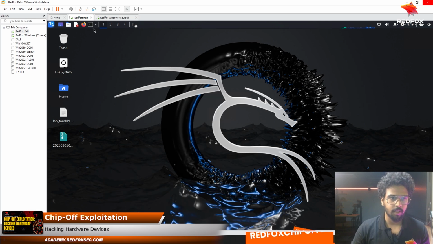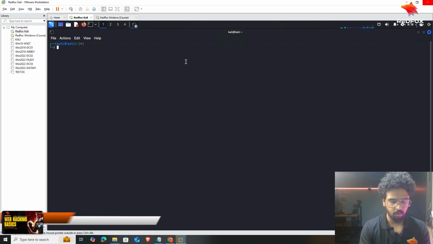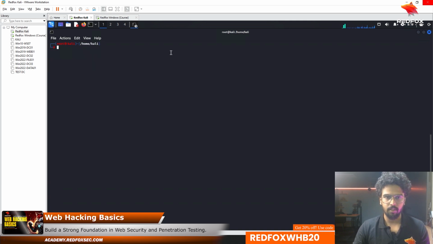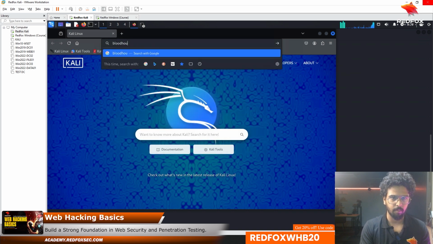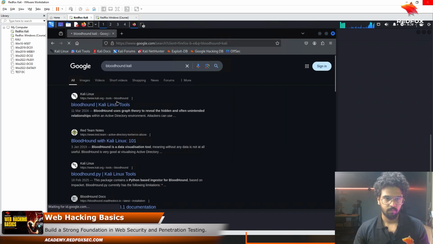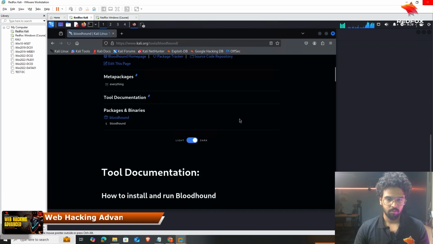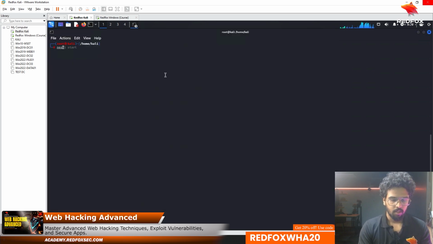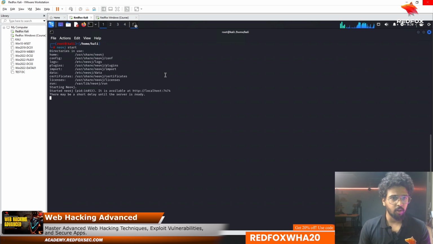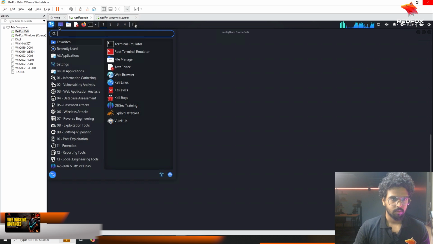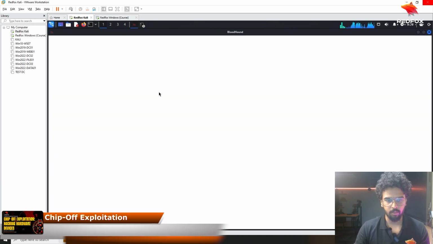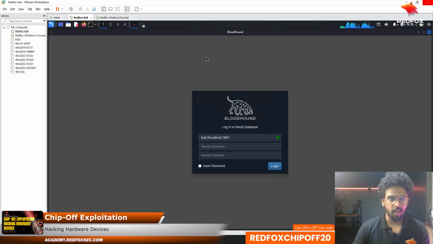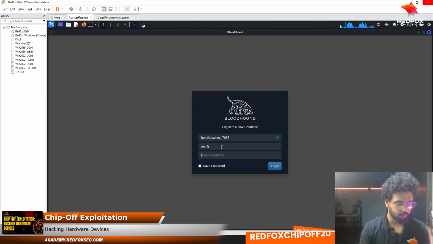Okay, so we are all set up, and now let me just run Bloodhound. In order to run Bloodhound, there are two simple commands. Also, if you want to know how to configure or install Bloodhound, there are simple commands that are just available on the Kali network. Yep, as can be seen, these are just the commands that you need to run, and you're good to go. Next, let me just start it off. I have configured Bloodhound already on my machine. You can also do that on yours by navigating to that URL which was mentioned, this one. And yes, that's a small Bloodhound tutorial for you while we solve this box as well.